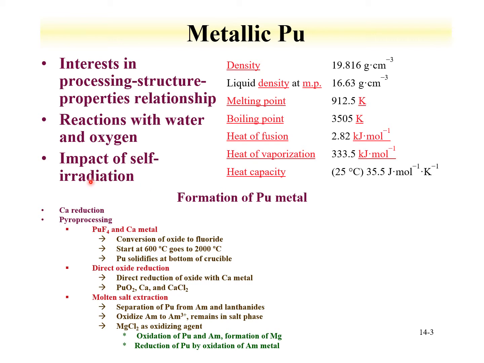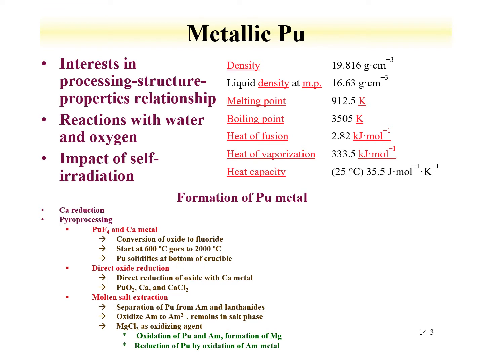Now, plutonium metal can be formed a number of ways, mainly through metal reduction with reagents that are reductive for the plutonium compound. For instance, plutonium tetrafluoride can be reduced with calcium metal, where the plutonium tetrafluoride goes to the metal and calcium goes to the fluoride. This is performed by first producing the tetrafluoride species, inserting it into calcium metal, melting the calcium. When the reduction occurs, plutonium is more dense and it solidifies at the bottom of the crucible.